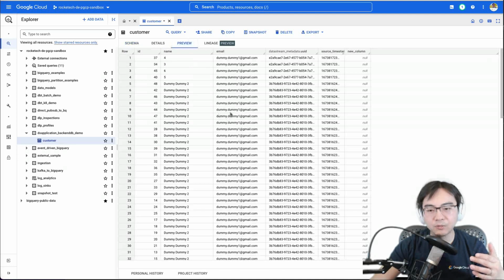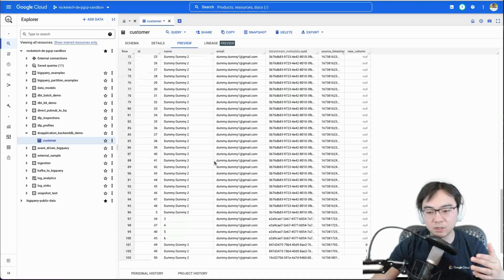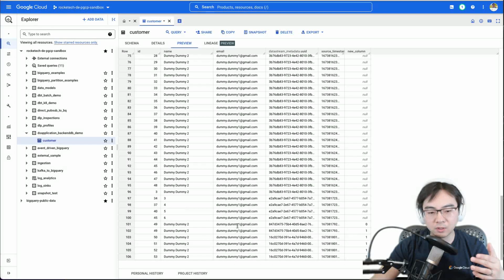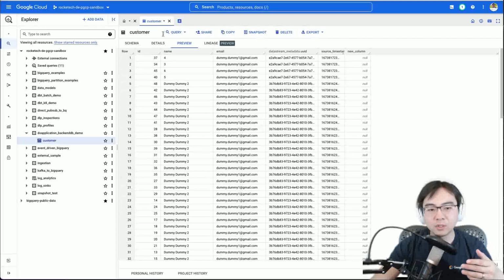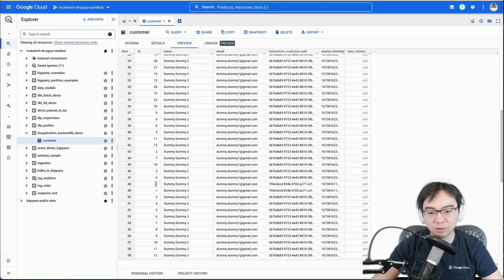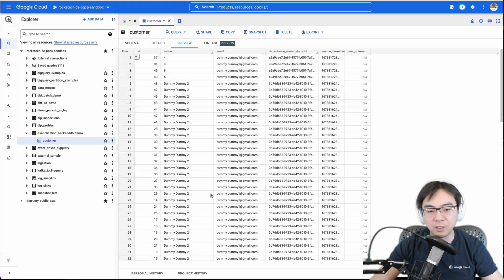And if you look at the preview, you can see what actually happened was I created a lot of records in here, right? Initially all of these are null on the new column, but I do have all of the other columns, right? This is not particularly well ordered, but it starts from ID 1. This is the auto increment ID, and then every single change has been captured, right?